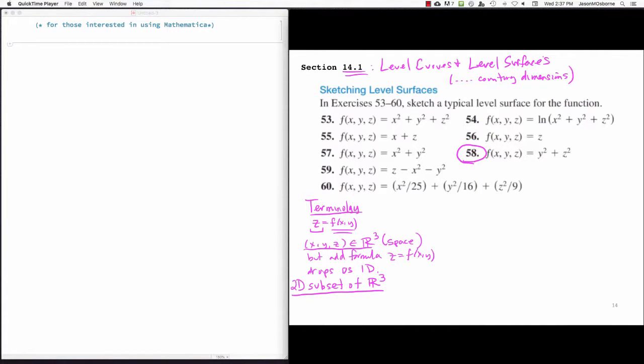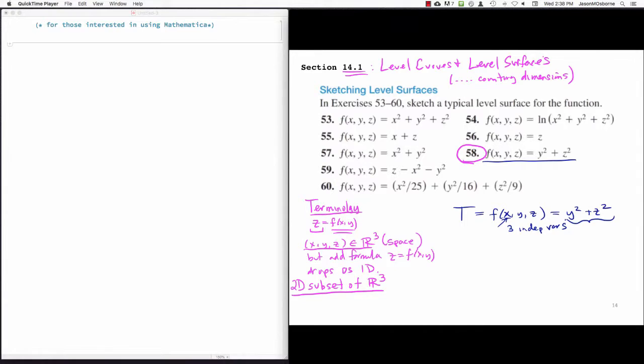Okay, so by extension, notice that what we are looking at in problem number 58, we now have a problem f of x comma y comma z, a function of three independent variables. And then they've given you a formula for that function of three variables. And to make it more confusing, x is a variable, but it's not shown in the formula. So that says that the formula is independent of one of the variables. And then to make that even more confusing, there is a fourth variable that's missing.